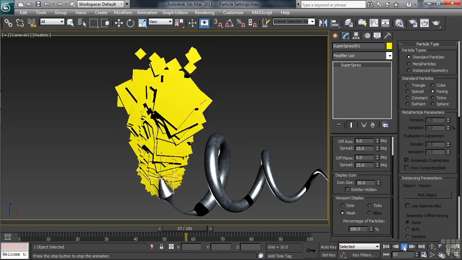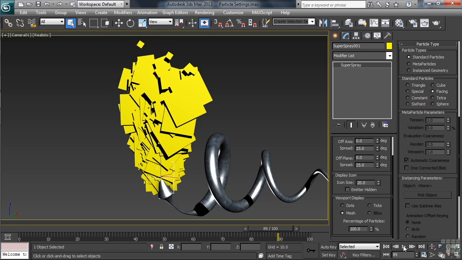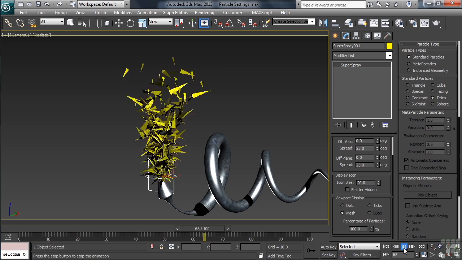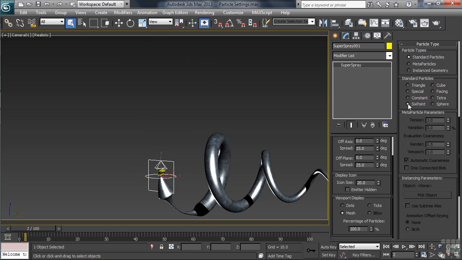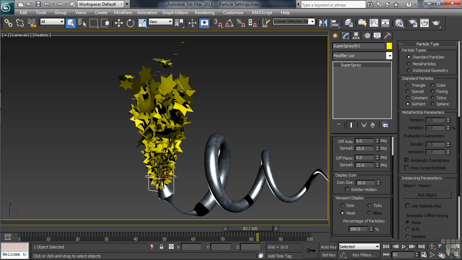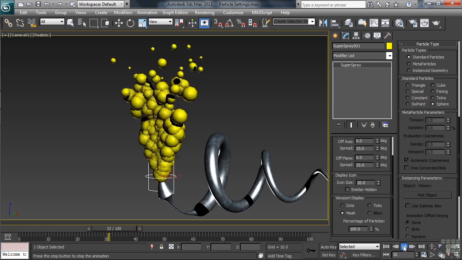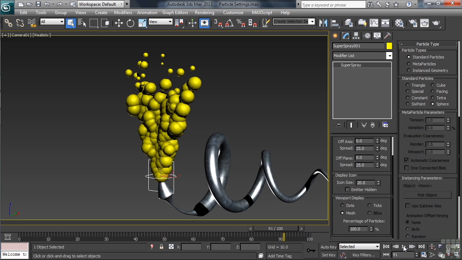Most of the time, this will be your particle type choice when using a material mapped onto the particle system to create the effect. Now, one thing to be aware of when using facing particles: they're only designed to work in either the perspective or camera viewport. And there's a couple others. Constant. You've got one called Tetra, which is ideal for creating raindrops or sparks. There's a 6-point particle type, and then there's also spheres. Now, those are considered to be standard particles.